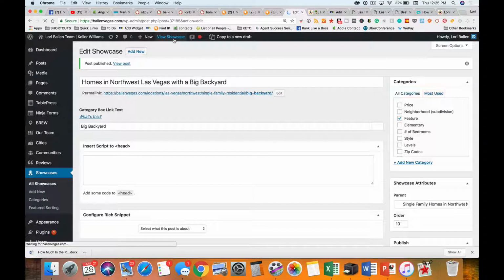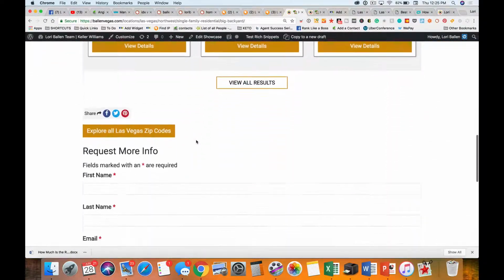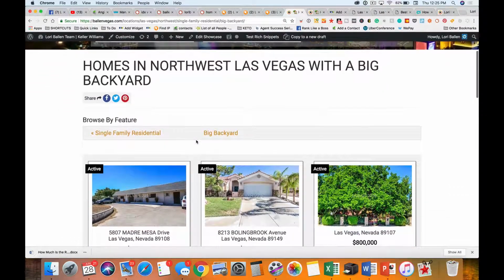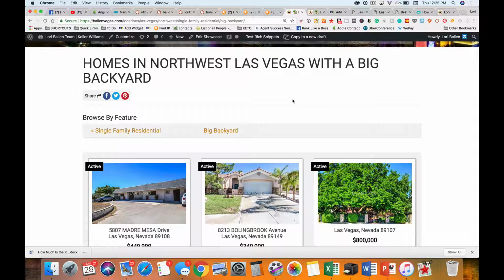View Showcase. Beautiful. That's exactly what I wanted right there. Okay. So obviously I can share a lot more ideas, and I will. Today I wanted to make sure you saw how we use Clicky to find more opportunity and how to build these IDX homes for sale pages while we're building out our real estate agent websites. We can do a big business on real estate leads that come through our real estate agent websites if we work them strategically and purposefully.